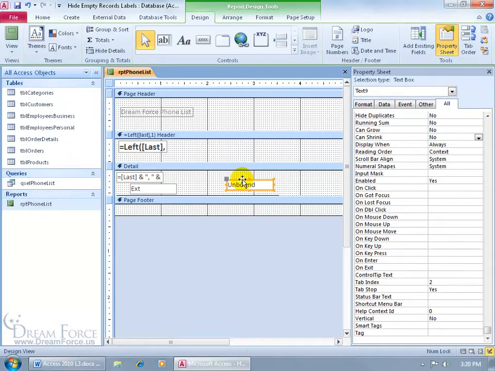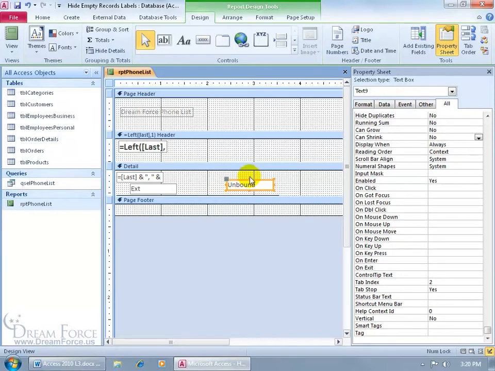the if function. If you don't know what the if function is, then you'll want to watch my Excel 2010 training video on the if function. But what it does is it performs a test, a logical test. It says, okay, if this extension field is empty, there's no record, then don't display anything in this field here. But if there's something in there, then display the text, and I can control what I want it to display. The text I want it to show is ext, the label.